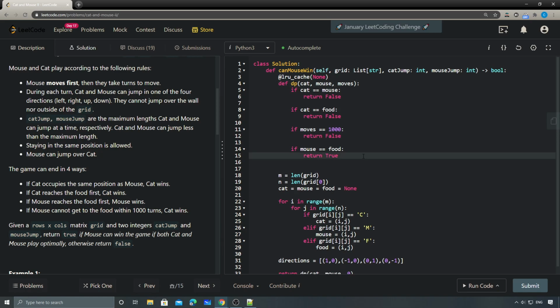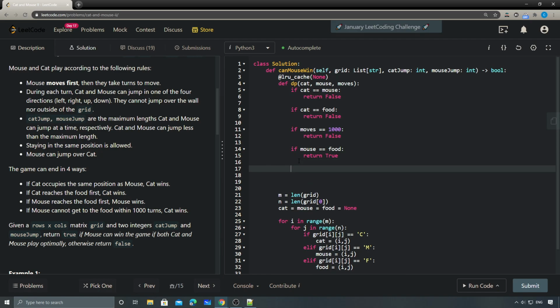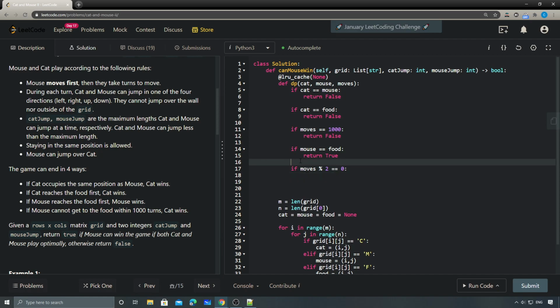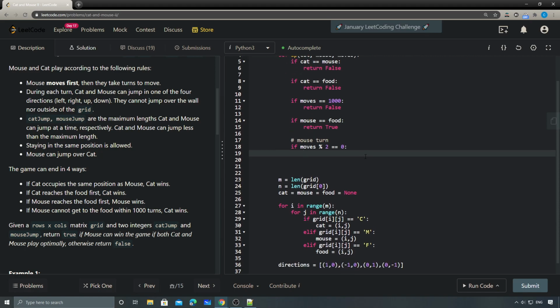Okay, so that's that. Now for the scenario part, since cat and mouse have different goals, right? That's why we have to handle them separately. And instead of making another flag here, we can simply use the moves to help us determine who is the current player. Simply, if the moves is even, then it's the mouse's turn, right? So for the mouse turn, what the mouse would just do is this.